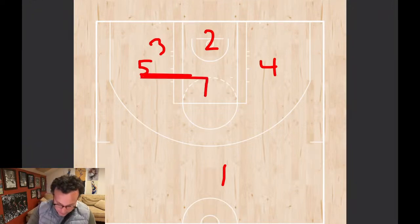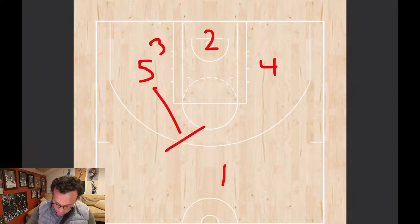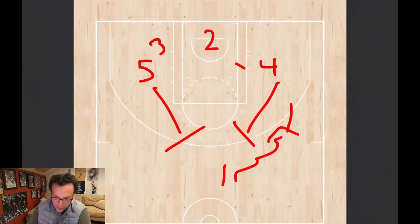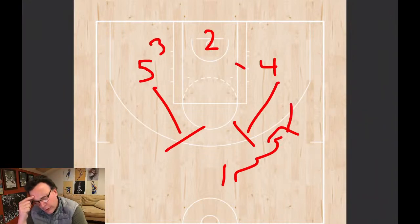Oh, I guess you can't put both fingers on there at the same time. My bad. All right, so the 5 and the 4 at the same time both came up and set a phalanx screen for the 1. And I'm forgetting who ran it. I'll think about it maybe in a second. He comes off the screen wide open and just nails the 3. It wasn't the Warriors. It was Washington, maybe? It might have been Washington.